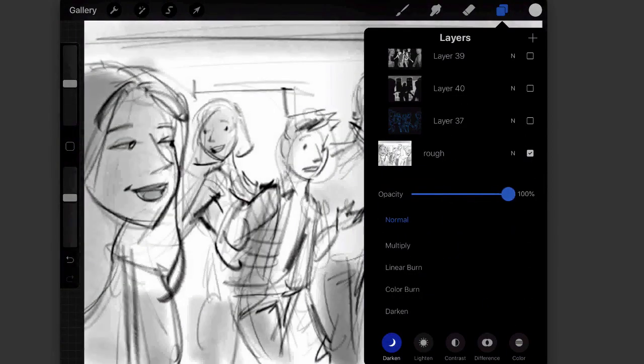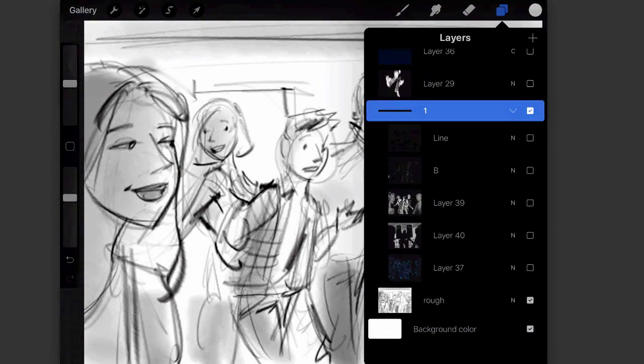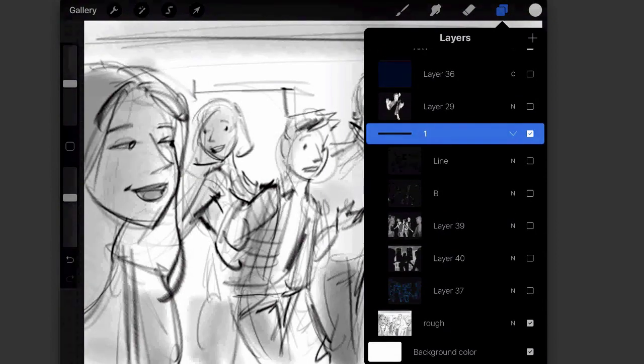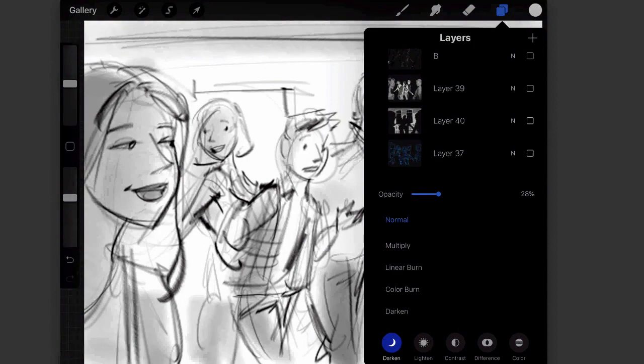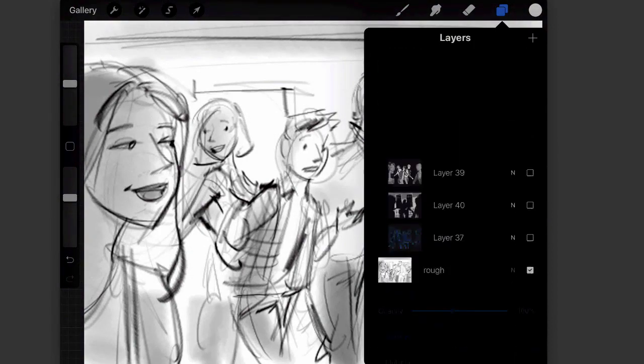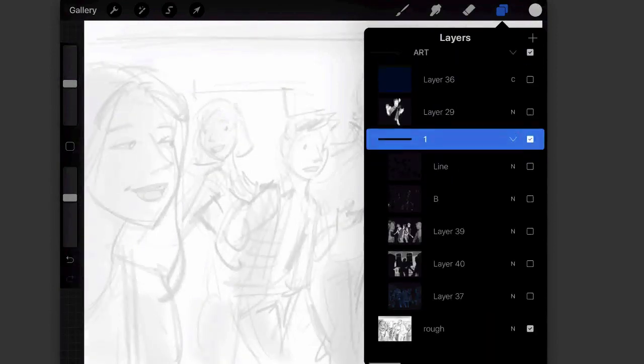So initially I have the really rough drawing that I actually did in Photoshop before. I could have done it in here, no problem. It's just that at the time I did it in Photoshop. It was really rough. What I'm gonna do is click on here and then reduce the opacity so it's really light.